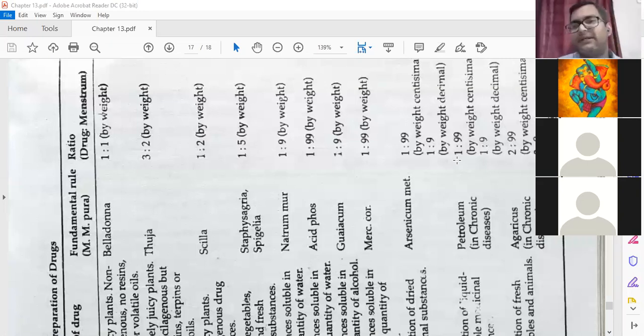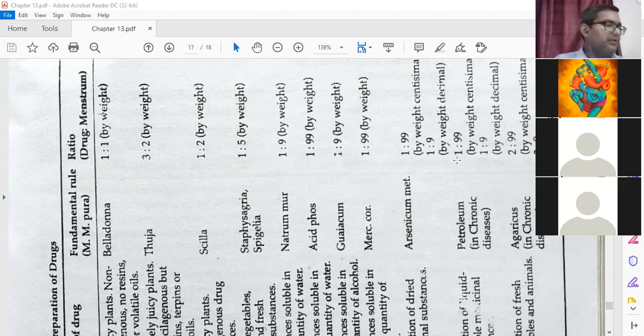So in class 5 and class 6 there will be mother solution, and in class 7, class 8 and class 9 there are mother substances. One very important thing here is the fundamental rule: what drug names are given. These are many times asked in competitive exams. For example, class 7 is explained in Arsenicum metallicum by Dr. Hahnemann. You should know in which class it is written. So this is the total classification of this old system of classification by Dr. Hahnemann, and this is the total summary of this chapter.